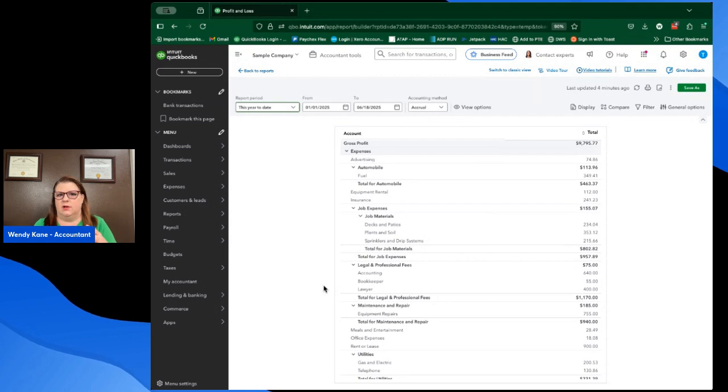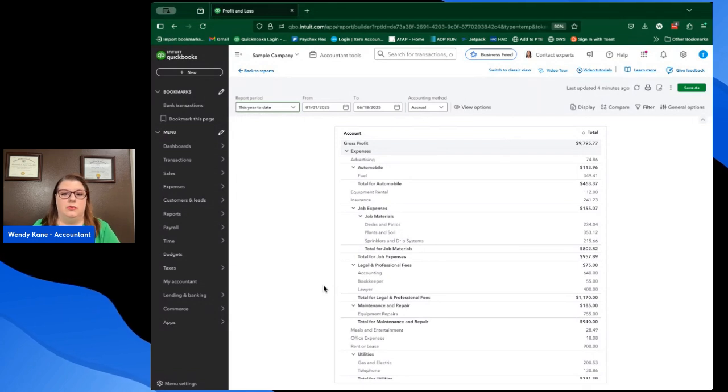Sometimes things will come through the bank twice. I've got one bank with QuickBooks that is sending things over twice. It's maddening. I don't know if it's a bank problem or a QuickBooks problem, and it drives me nuts, and I don't know how to fix it. I have tried some things, and it's still not fixed. And that's a whole other discussion for another day.